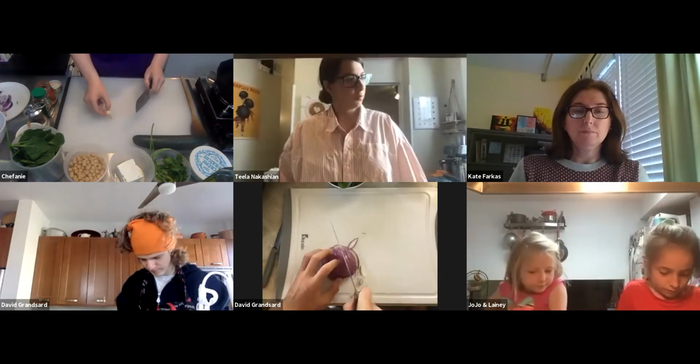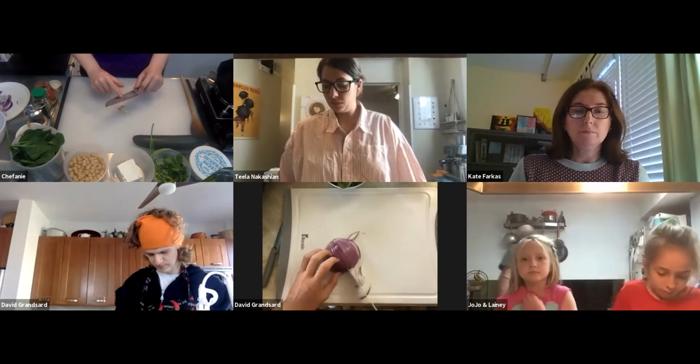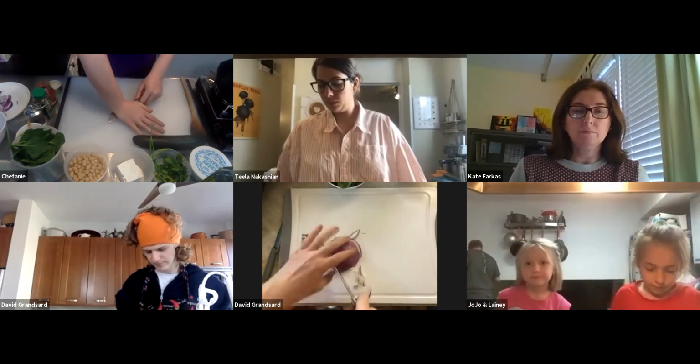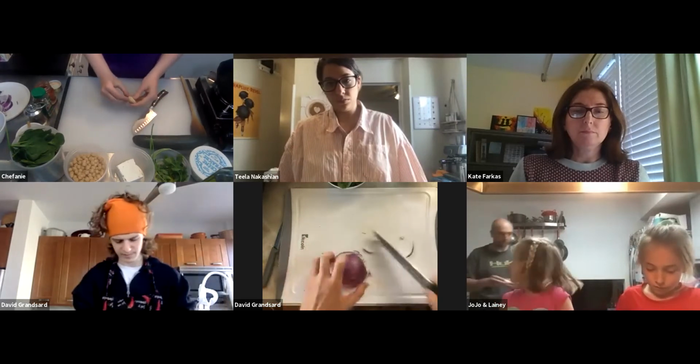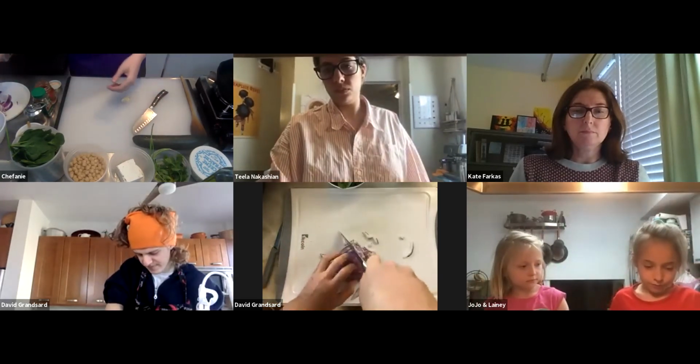Another pungent flavor is the garlic clove. So to prepare our garlic, we're going to take our knife and press down on it with our body weight to remove the skin. Skin is not very yummy. You gotta remove it before we eat it.